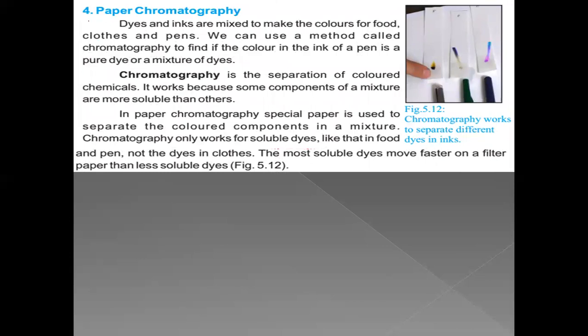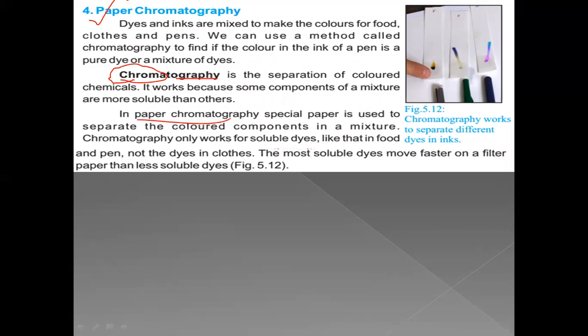Okay, now we will see the next one, the fourth, last but not the least, that is paper chromatography. In that we separate colors. Chroma means colors, graphy means the procedure to make a graph, like to make proper indications on the paper. So that is separation of colored chemicals. That is of great importance in the lab.